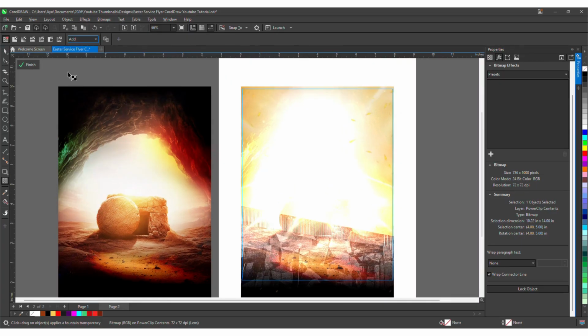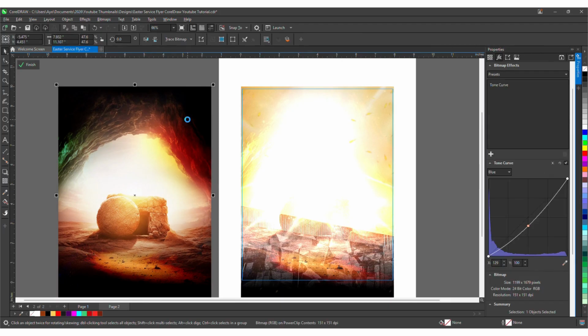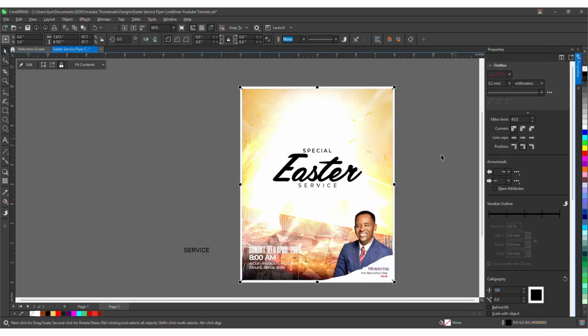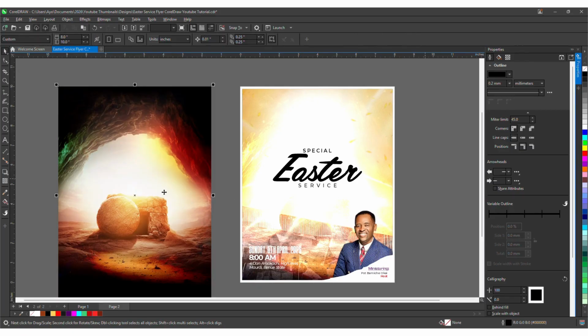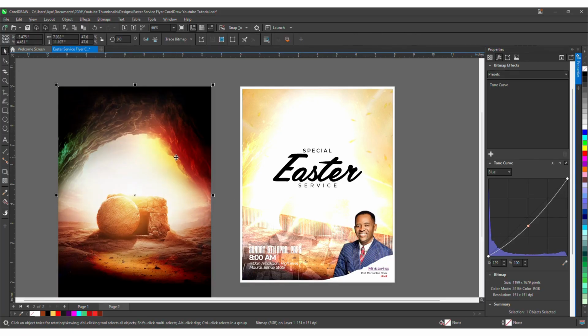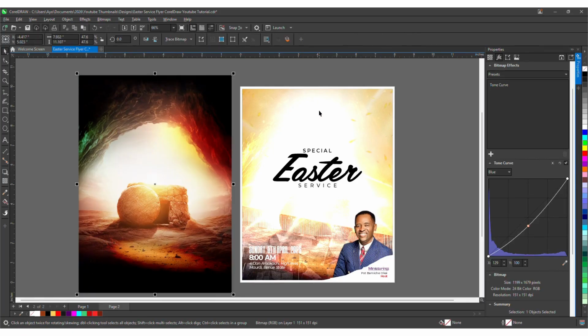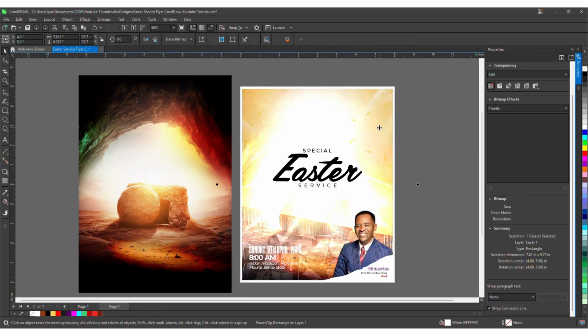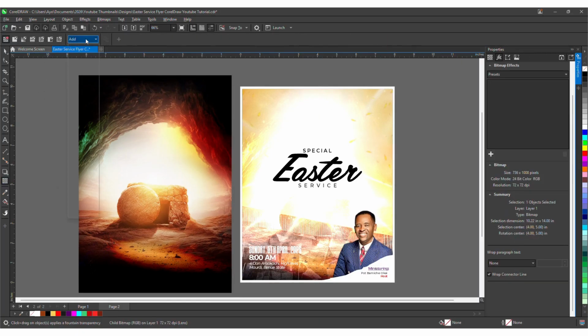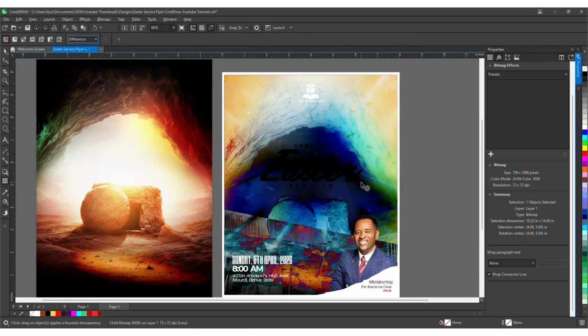I usually like to have my designs or effects on backgrounds applied from the lens of every other thing. When I say every other thing, I'm talking about text, images. So I've come outside the power clipped shape now. I'm outside. So from here, I can work on the effect and see what it does to the text. This is what I mean.